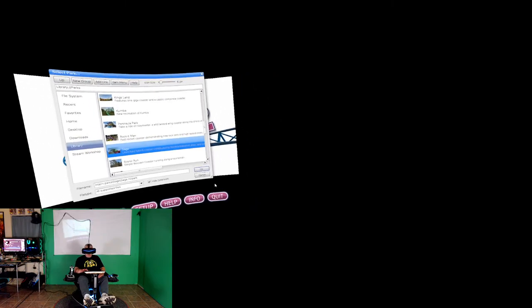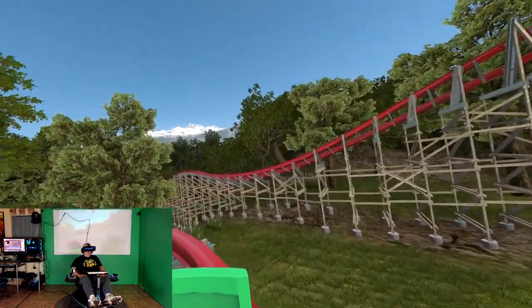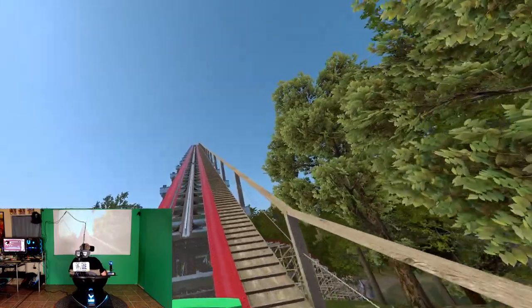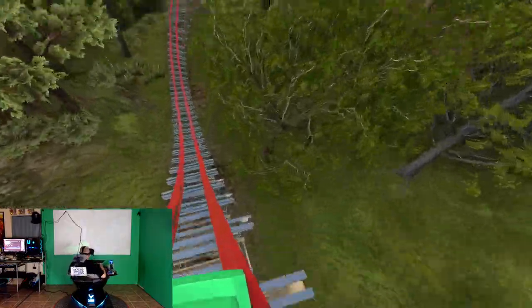Sage, what's a hybrid coaster? Let's find out. Okay, it's taking a minute for this one to load. Normally these load really quickly. Okay. Nice. Love a big hill to start off with. Oh, notice I'm not getting very much. Whoa, wait, why is this? Whoa, hey now. Oh, you know what, guys? I think, okay, so that is one thing.